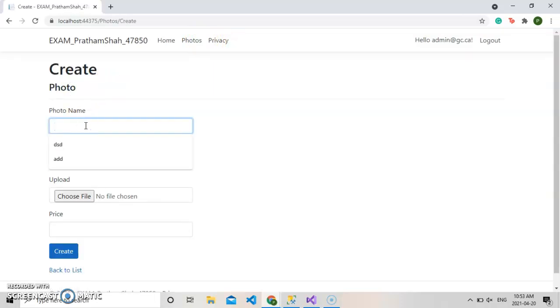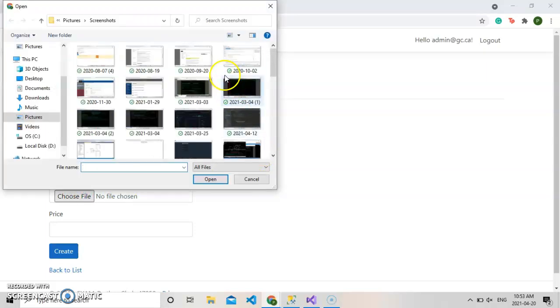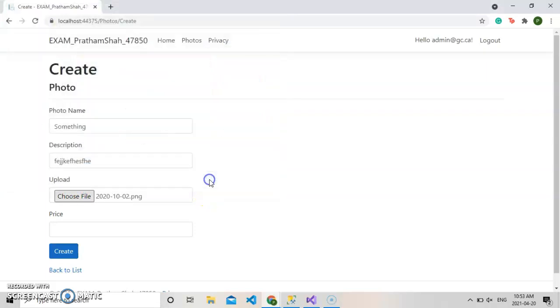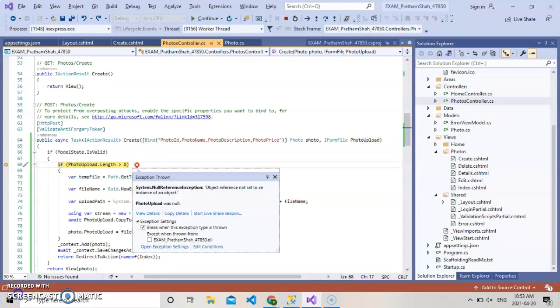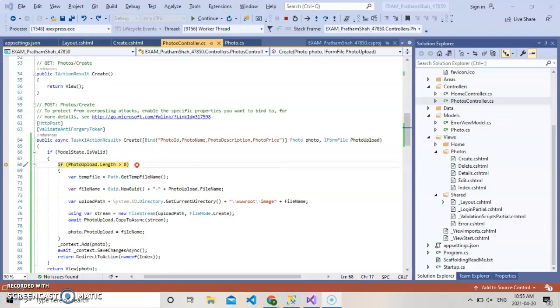So name, not sure why, but there's some error over here. So that's a null pointer exception error being thrown over here, not sure why.